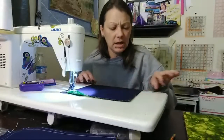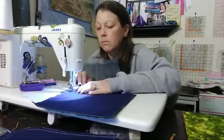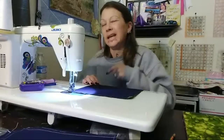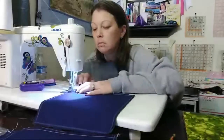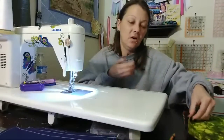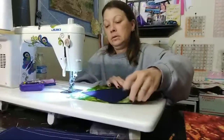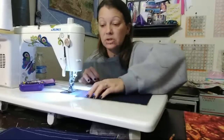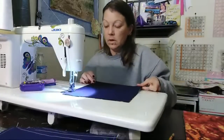Any of you guys sewing right now while I'm sewing? I have a hard time going on other people's chats and talking and sewing. I usually hit the talk text and then it pauses the video, which gets annoying because then I have to press play all over again. So most of the time, either I listen and don't say anything at all, or I actually just chat and then do whatever other than sewing.